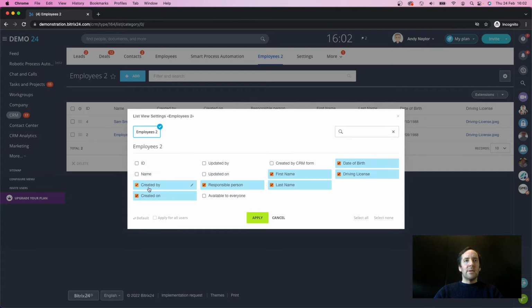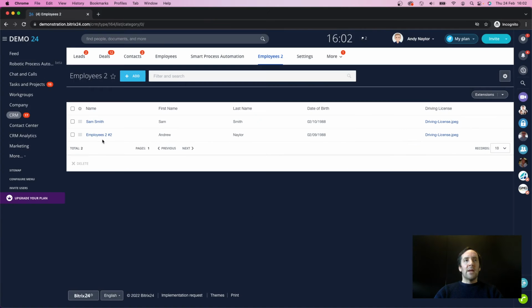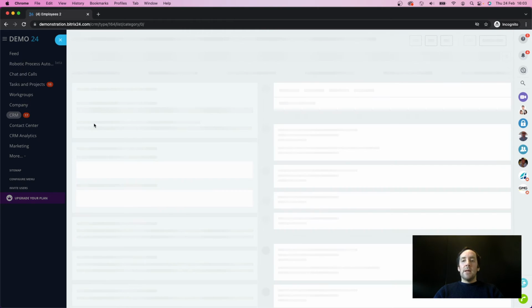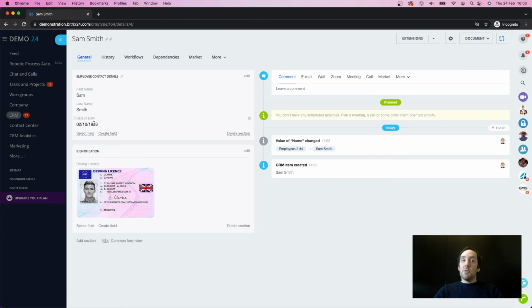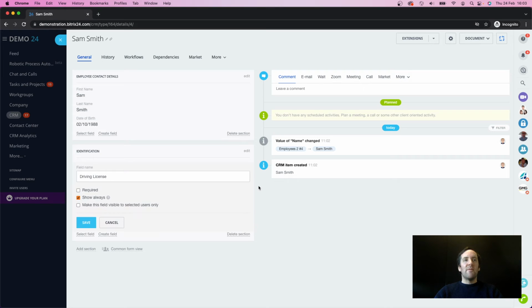I can take off these on here and then click into here. So furthermore, you can actually put permissions on individual fields, which can be quite useful. So in here, we might want this driving license field only to be accessible by specific people. So to do that, we click on the little gear icon on Configure.